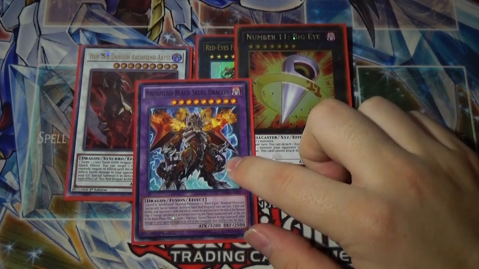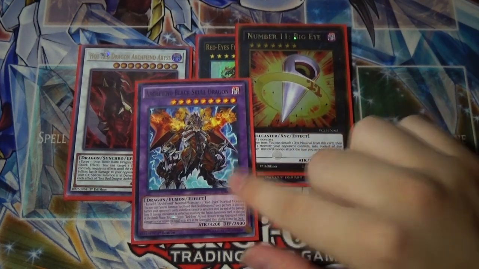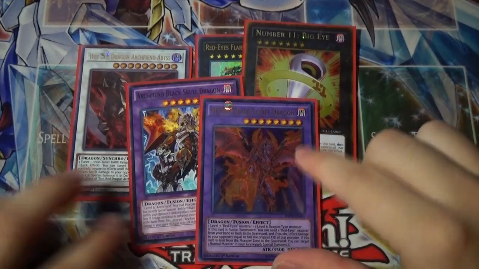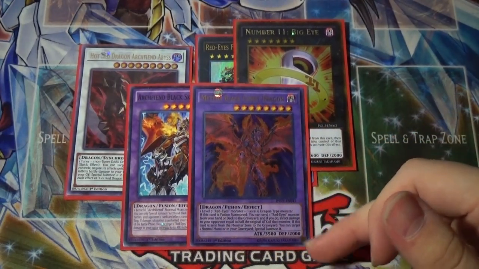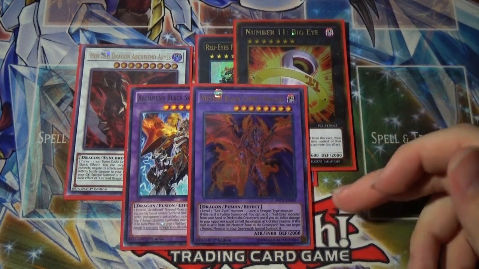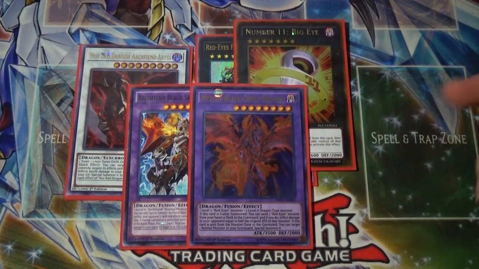One Archfiend Black Skull Dragon. This guy's kind of neat. And then one Meteor Black Comet Dragon. This guy, whenever he dies, he summons a Red Eyes from the graveyard and then a Red Eyes normal monster from the graveyard, which is pretty cool, which is why I play him.